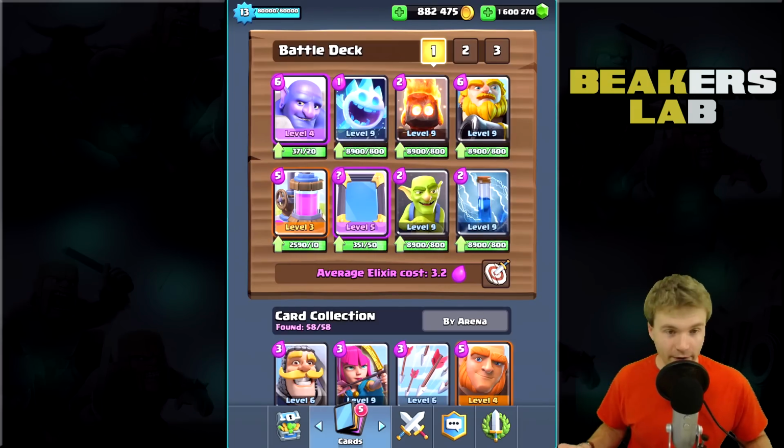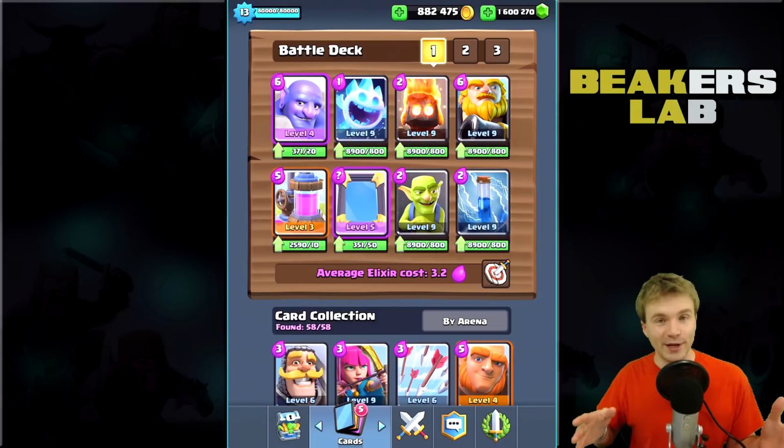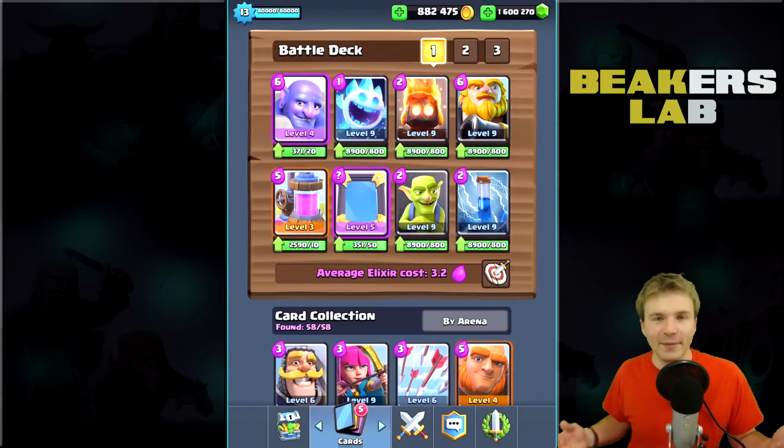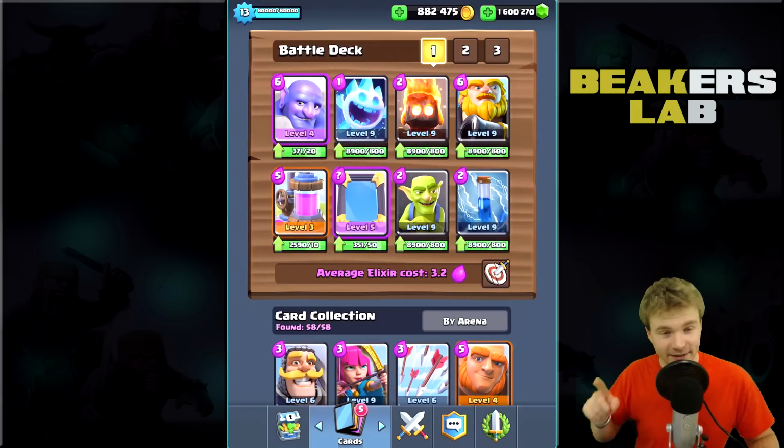My name is Beaker, and there are some crazy new cards coming to Clash Royale. Check them out, dude. One of them is the Bowler. It's from Clash of Clans. It does pretty unique stuff. I mean, it throws a rock, and that rock bounces twice, and it does incredible damage. That's going to be pretty sick.